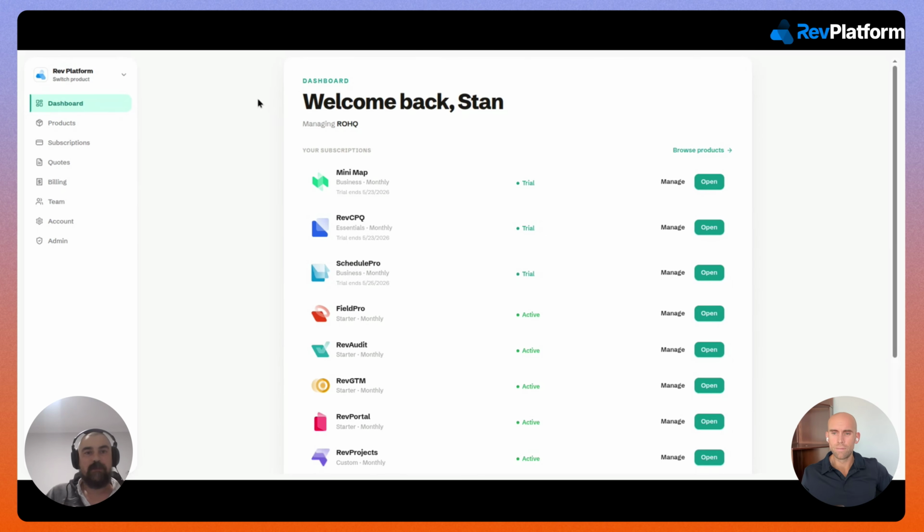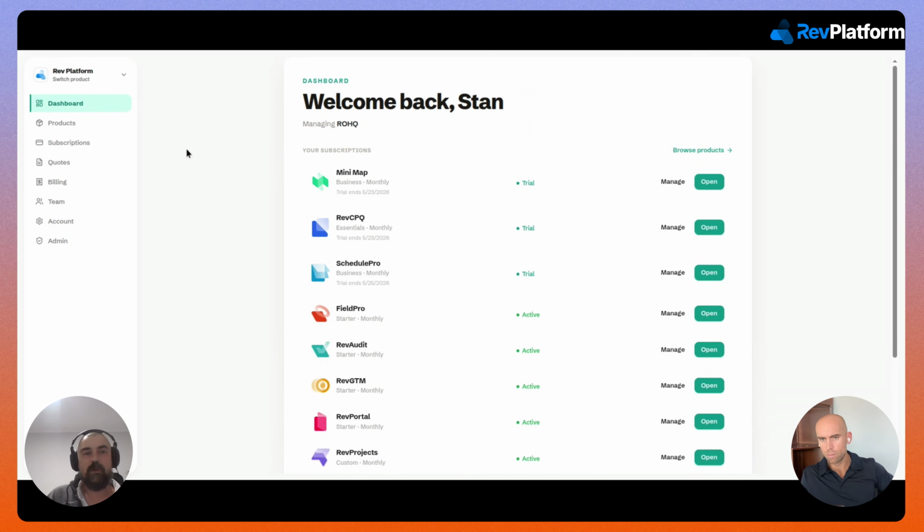You can pull data, you can push data, you can analyze data, you can generate reports, you can do automation based on this data without even interacting with them, just using your AI tools that you are used to working with. RevPlatform itself, as I said, is a central brain, the center of this data.